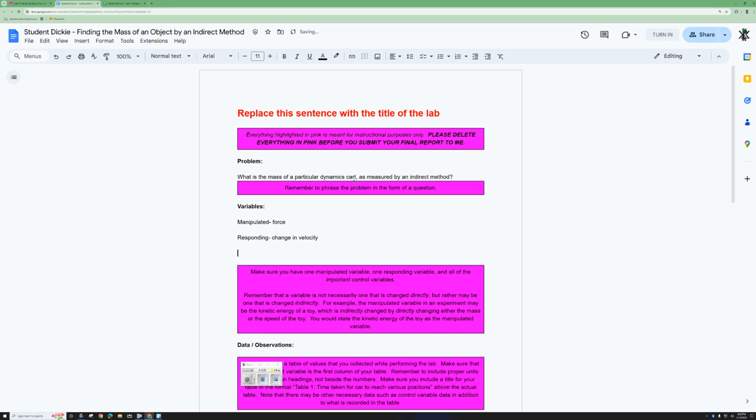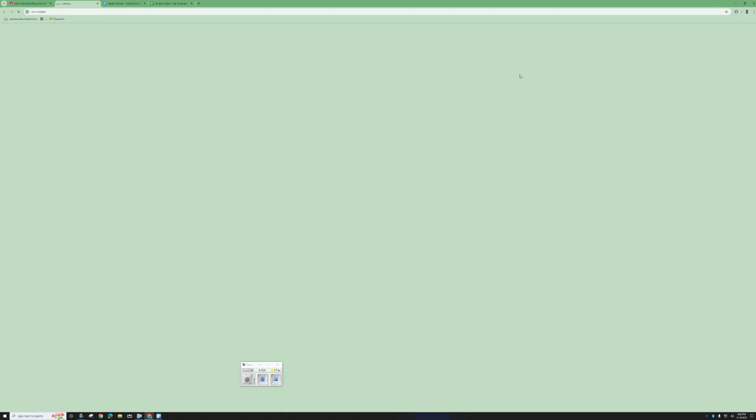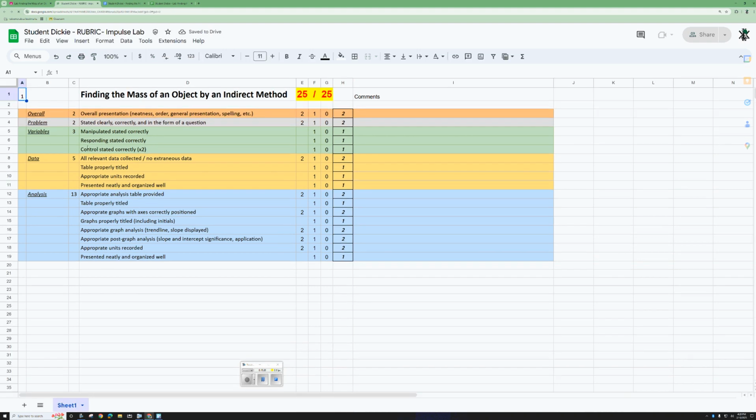And the control variables, there are going to be a thousand control variables, right? But we only need to list the important ones. Sometimes you ask, how many important control variables do we have? It's a little cheat here. If you go to the rubric inside your assignment, it should tell you right beside variables: control variables stated correctly, times 2.